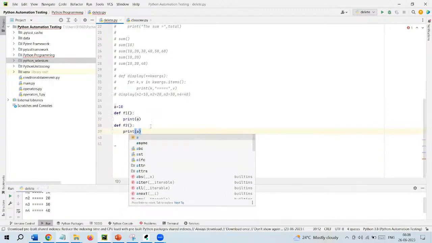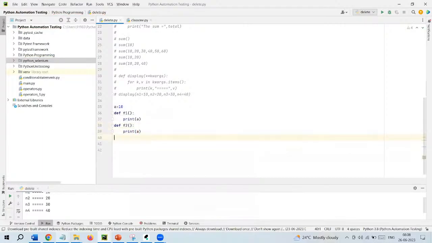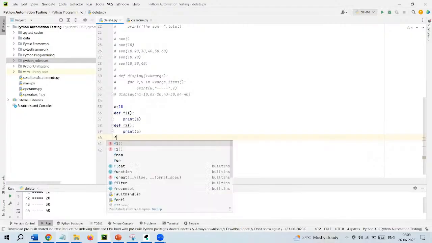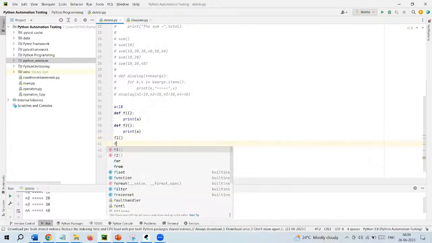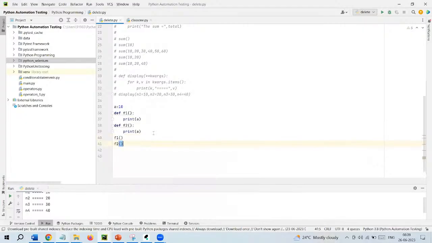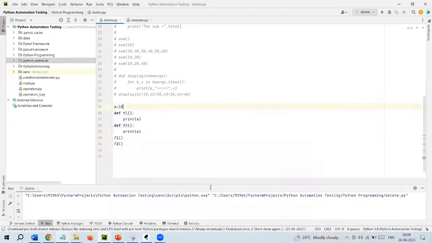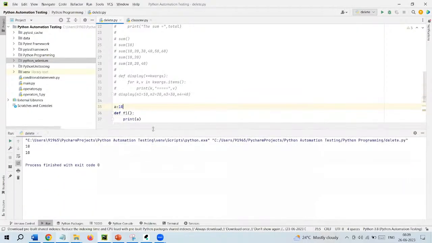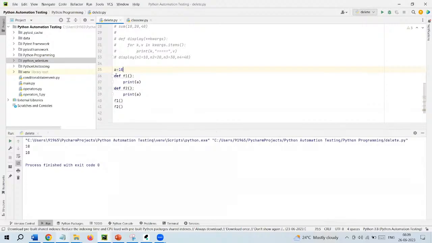Now I'm going to call these 2 functions, f1 and f2, following the same syntax we discussed. You can observe it prints 2 times because we are using this variable in 2 functions. This is nothing but a global variable.